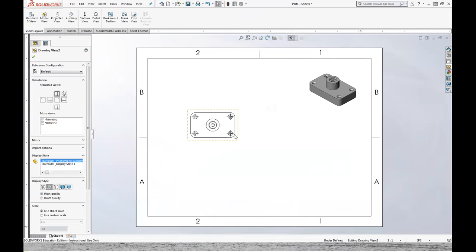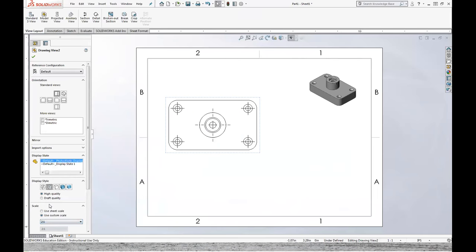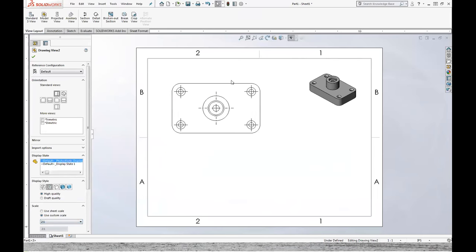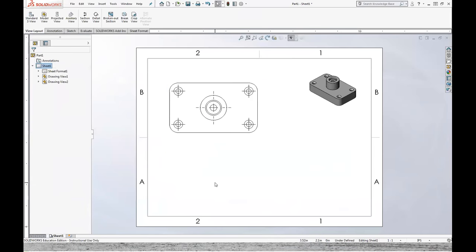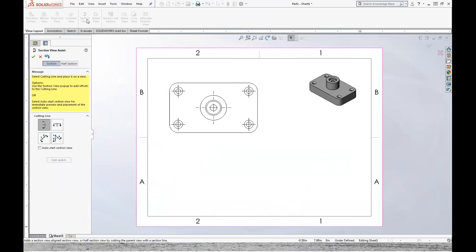Escape so that it doesn't keep adding projections. I am going to change the size so it's a little bit bigger for us. All right, so now I'm going to do an offset section view.